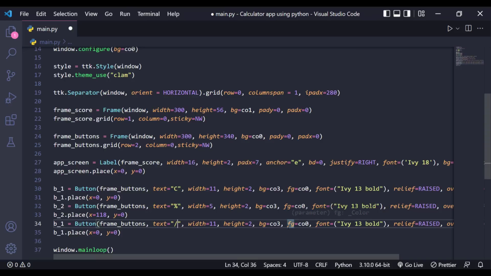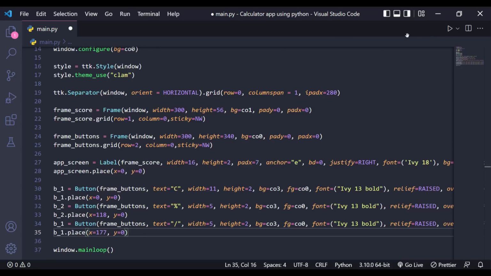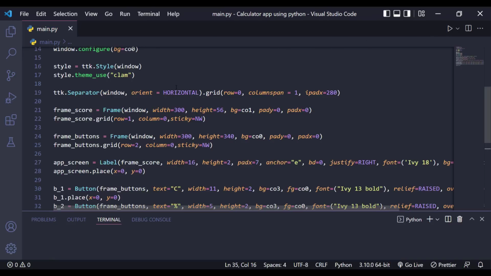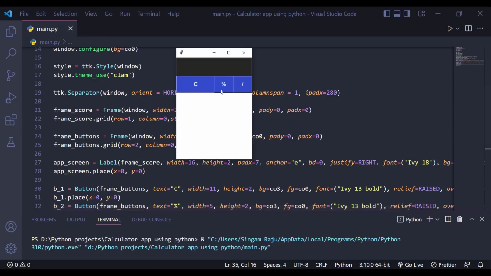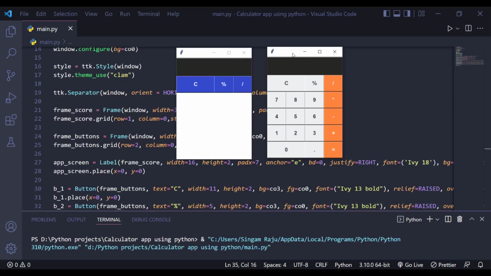And with this same, and this time let's give width to 5, and we'll place it at 177. Yeah, so this is actually one set. Now we are going to work on this one. So these buttons will be one set and these buttons will be one set. Okay, so yeah, let's do it.